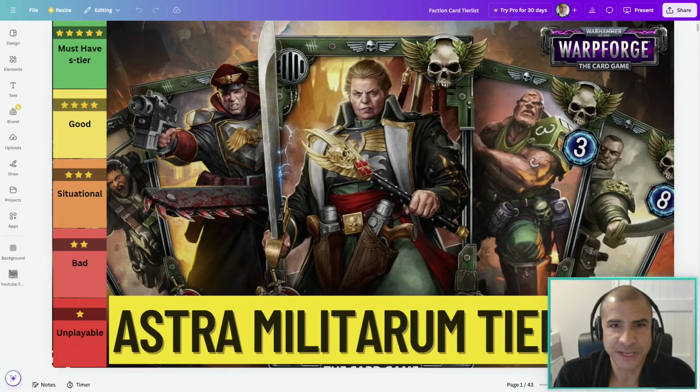This time I'm bringing you a tier list for the brand new Astra Militarum, or if you're an old fart like me, the Imperial Guard. I'm also joined by my Alliance teammate Slither.